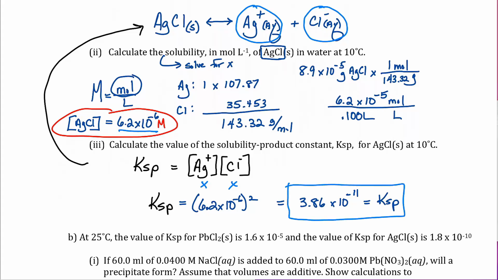And by the way, it's very, very small, which means that this reaction barely goes forward. Remember, it's products over reactants. And so KSPs are types of equilibrium constants that express salts that aren't very good at dissolving. In fact, we would normally call these insoluble. We can actually measure how insoluble they are based upon their actual values of KSP. Okay, so we're going to move on to the next question here.